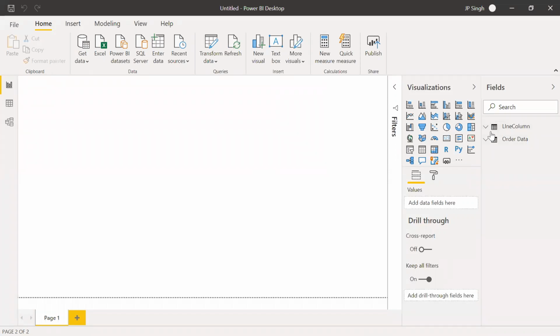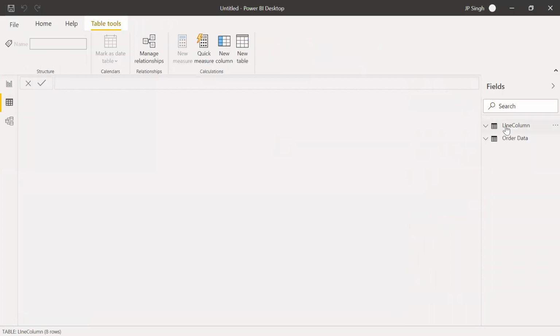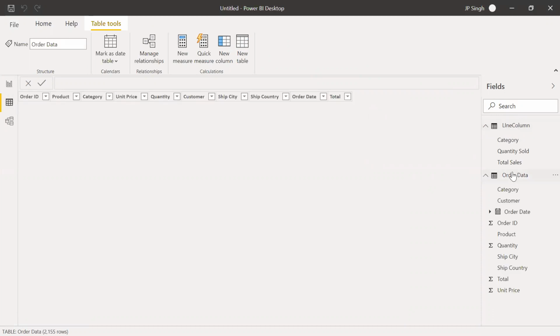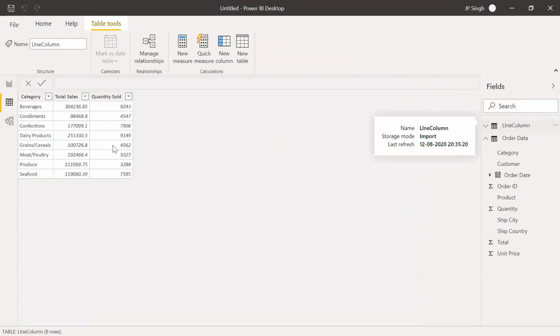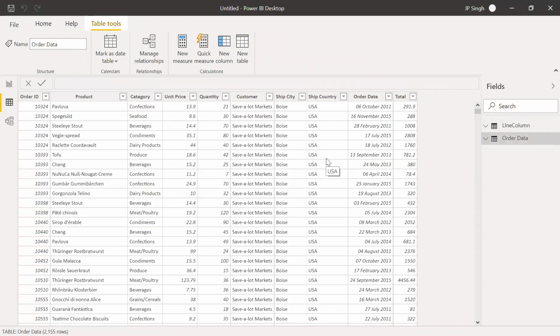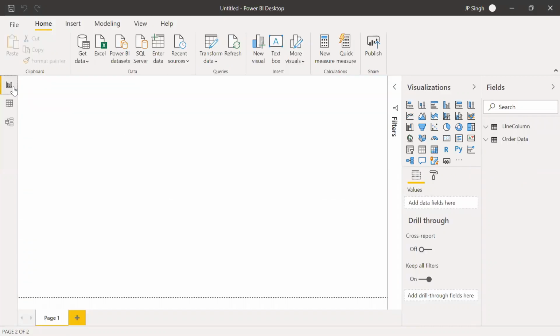Now I click onto the data and I'll just show you the data first. Look here. This is the entire data and this is only the selected data. So this is summarized data and this is transactional data. I am creating this chart with the help of both. And you tell me the difference. I come here. I have an option here. Please look: Line and stacked column and line and clustered column. So you have both choices. Are you okay with that?